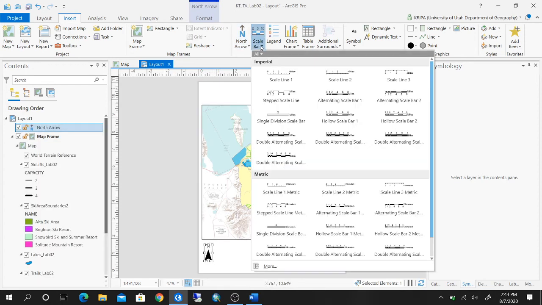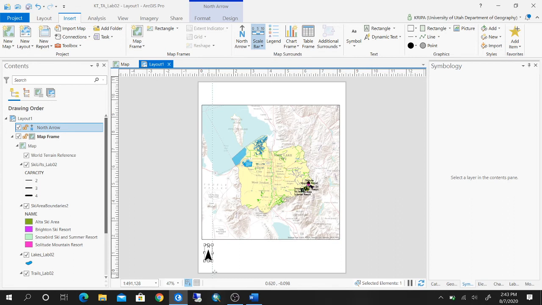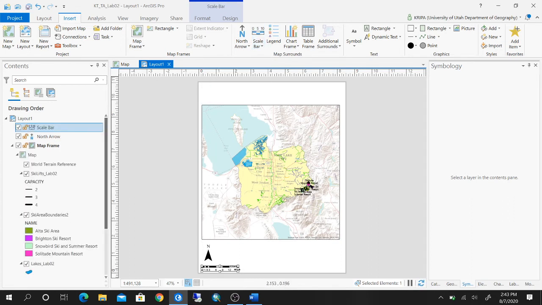We're going to add a scale bar. Just going to add this right here. And maybe let's do it to 20. Okay, great. Now we're going to add our legend.